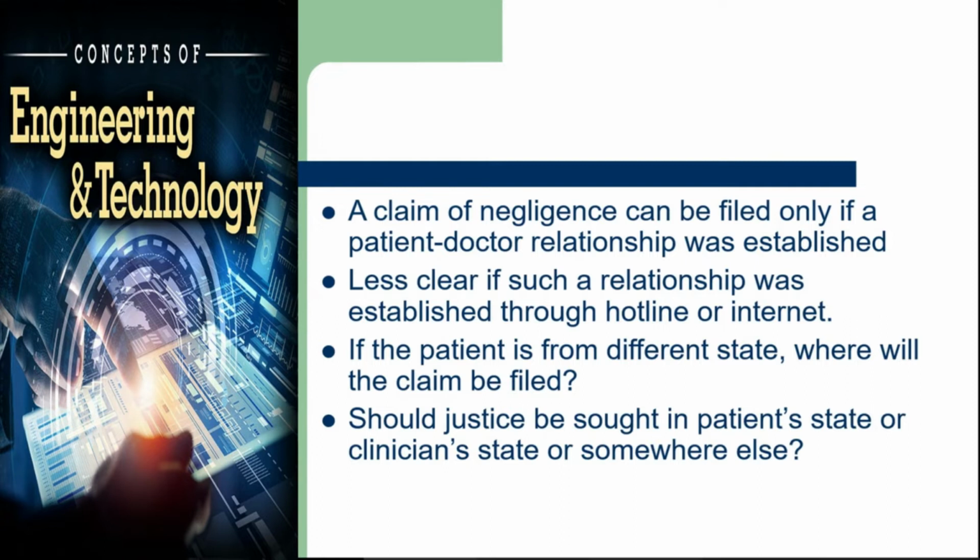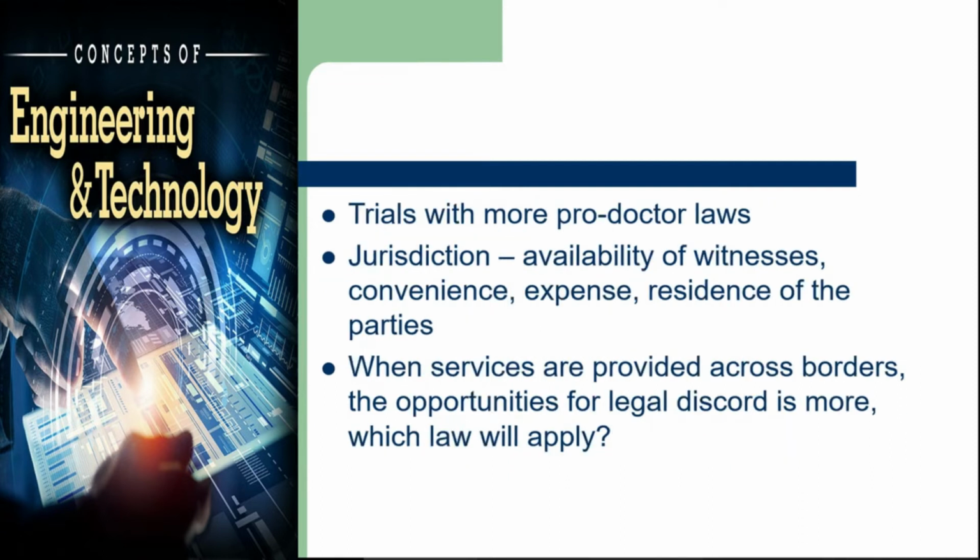So this all has to be rectified. So this has to be taken. We need to have trials with the more procedural laws and everything. When you look at the jurisdiction, we need to know about the witness, the overall availability of the witness, the convenience, and the residence of the parties. So this all will come into the picture.